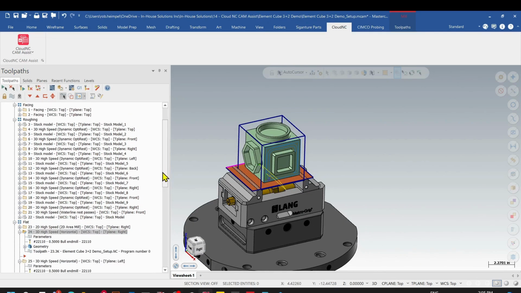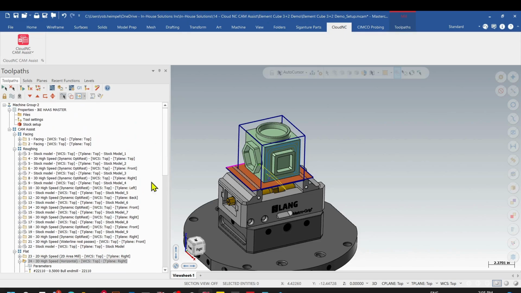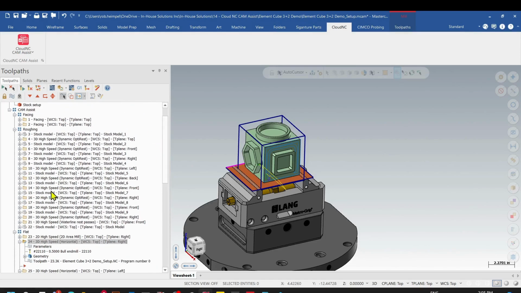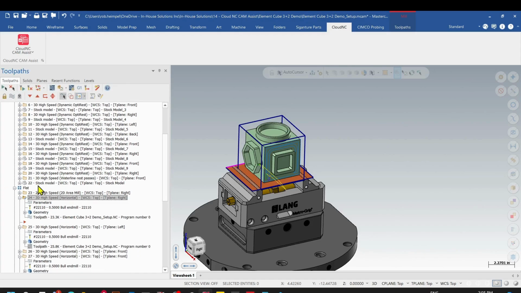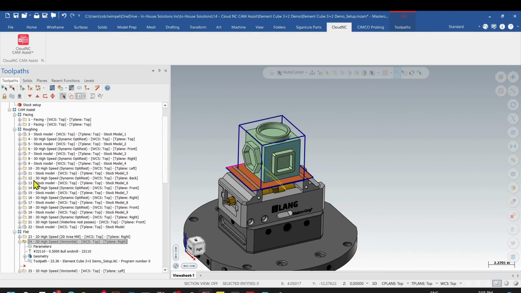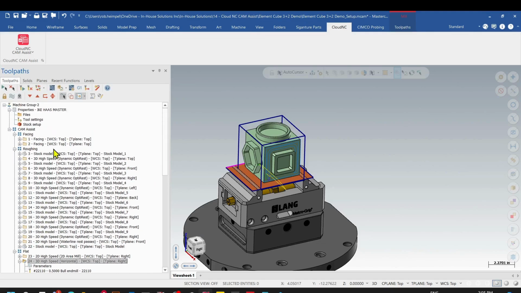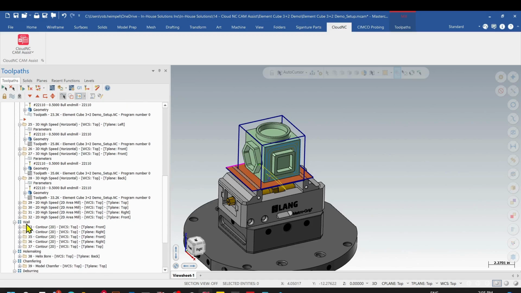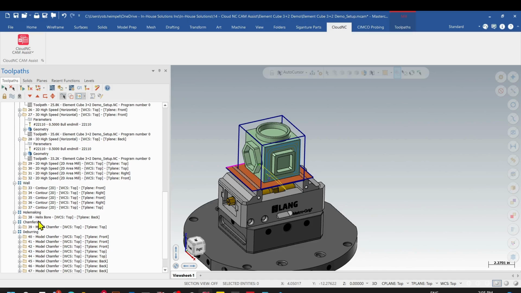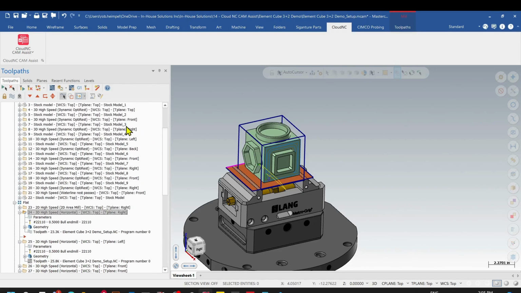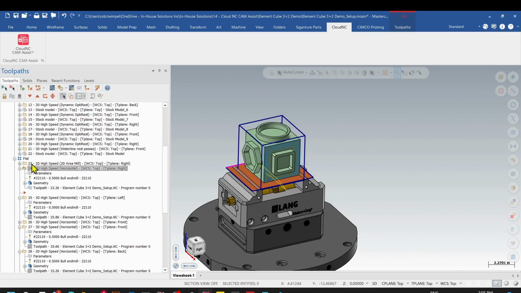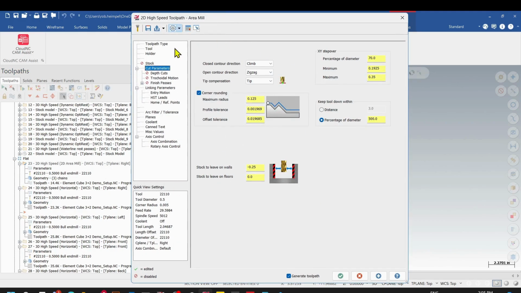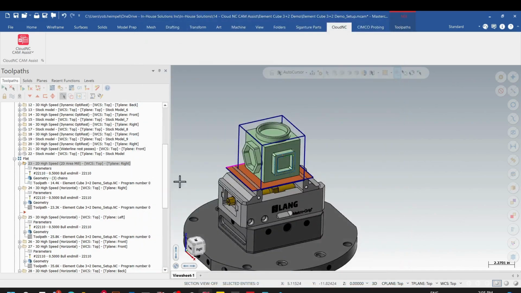Okay, so Cam Assist is completed. It's given me, it looks like 50 operations, so I think 40 ops and then a bunch of stock models that's added in. And then it's created them all in those groups. So I have my facing group, my roughing, flat. I have my walls, my hole making, my chamfering, and my deburring groups. And then you can go through these, eliminate the ones that you don't want and add to them as well. And just like any other toolpath in Mastercam, I could go in and change the parameters as I see fit.